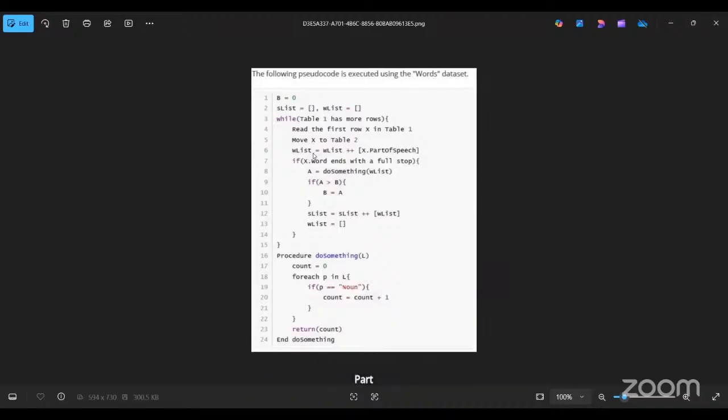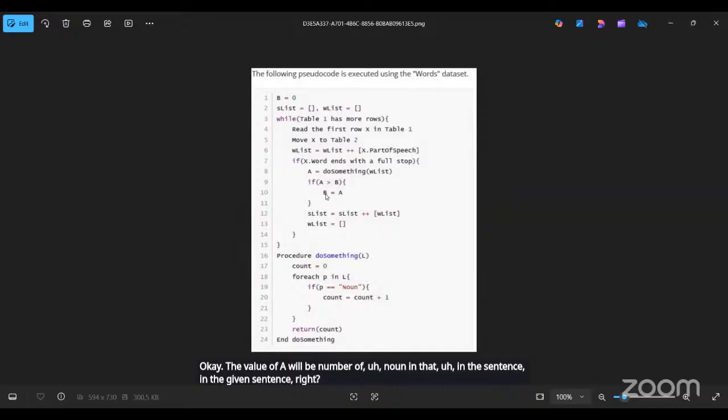A word ends with a full stop. So first W list will be created till the word ending with a full stop. Do something W list. So we are just taking that particular sentence here. Then we are counting for each P in L. P is basically now count equals 1 represents count here. The value of A will be the number of nouns in the given sentence, right?